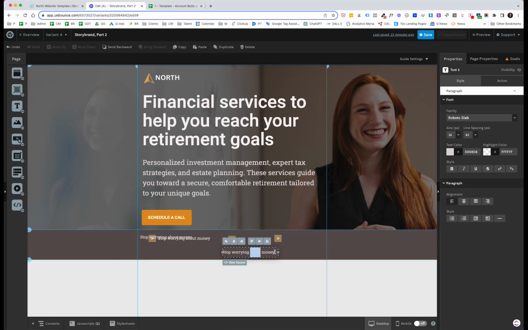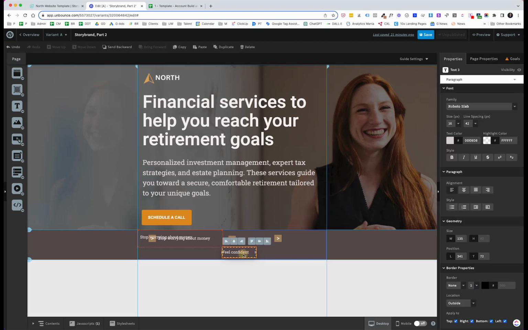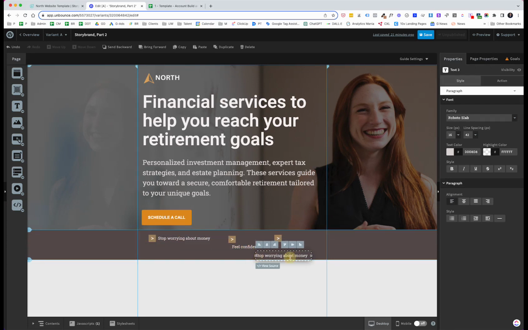So we have to change this to feel confident. Okay, and make that smaller. And then let's pull this one down and change that to reach your goals.